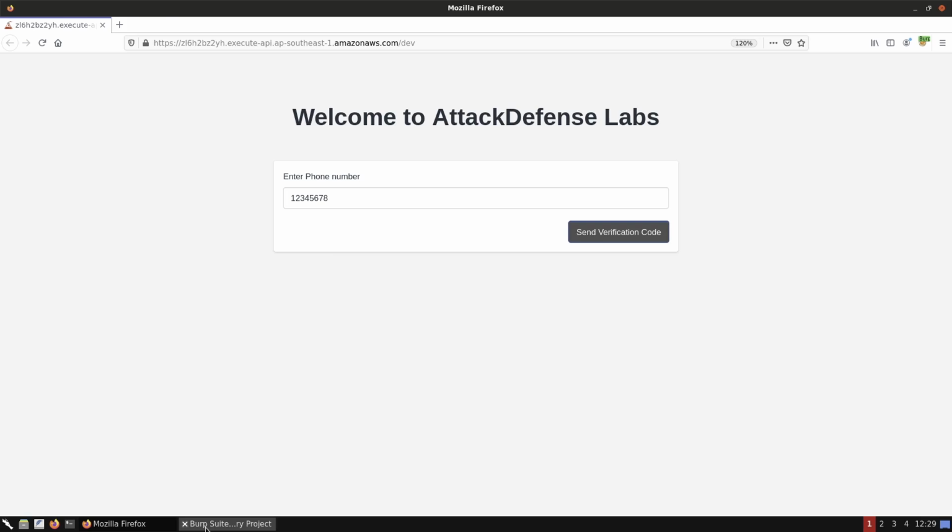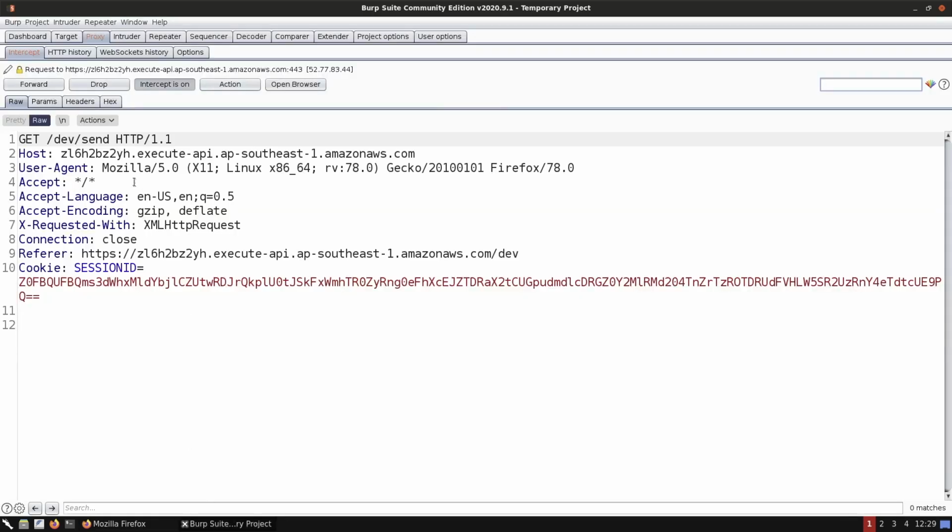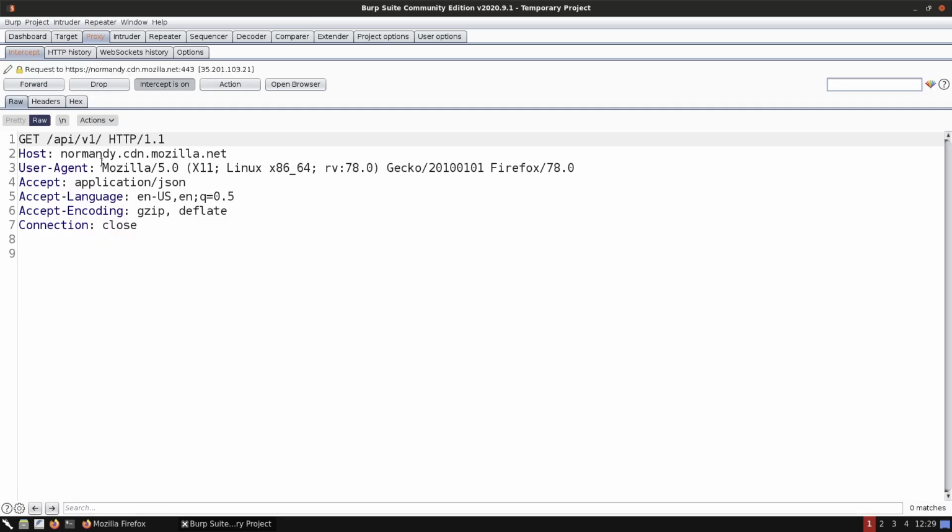In your case, it might be different depending on your region. And in this case, it's added something here, which is send. So that's the endpoint specification there. And we can see the referrer is, of course, coming from dev. And then we have a cookie here. So we can see cookie session ID equals the following. So we have a cookie, and again, we're not really sure what it is used for. So we will just forward this request. And now you can see there's a GET request made to the API right over here, and this is actually Mozilla, so my bad for that.